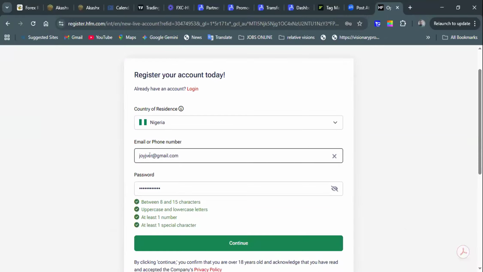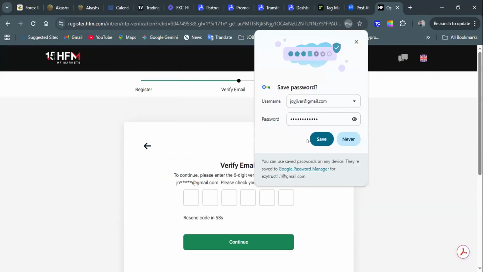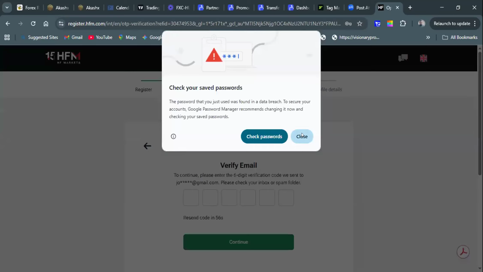is to click on register if it is Hot Forex. If it is Windsor, you click on sign up. Then if it is Quet Financial, you do sign up. So CoinEx, I want to believe is going to be sign up as well, but I'll check that. So this is Hot Forex, and then you click sign up. Click sign up there. I'll click register. All right, so we've done the registration there.